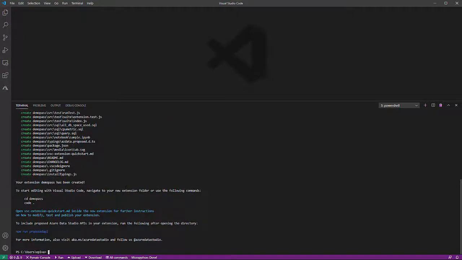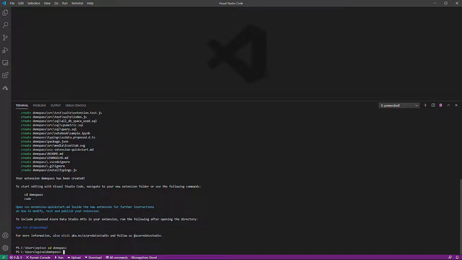This will create, using a template, something we can use to start working right away on our extension. So it has finished. Now we can just go to the folder it has been created with cd demo PASS. You can see it in here. Okay, and then just code dot.